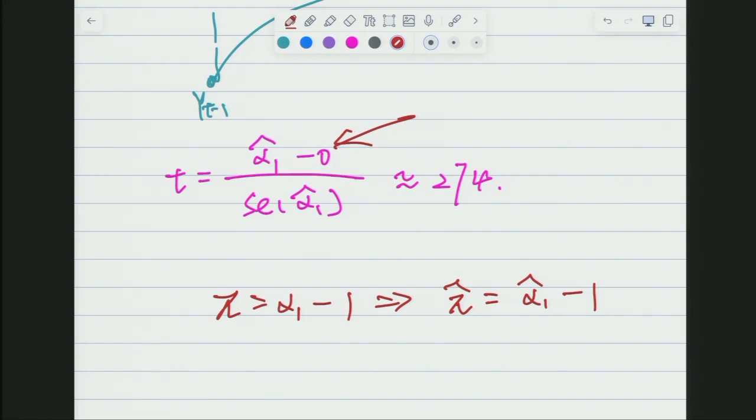So there are essentially 3 different test specifications under the ADF test. All these are about testing the null hypothesis of a unit root. The specifications only differ by the alternative hypothesis. The first one, which is what we have just seen, is a no constant test. So we don't include a time trend or a constant in the test. And this implies under the alternative hypothesis, the time series is stationary with mean 0, because there's no intercept.